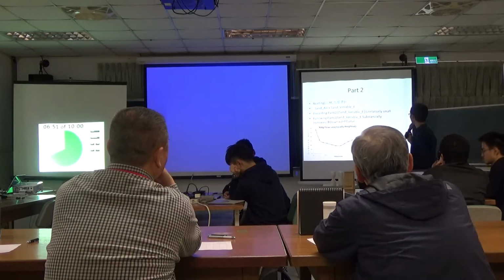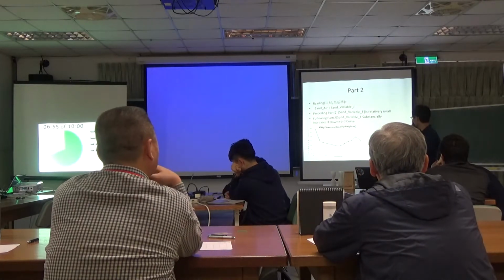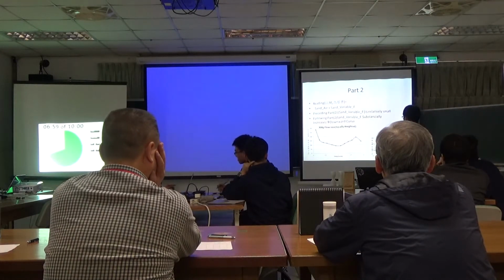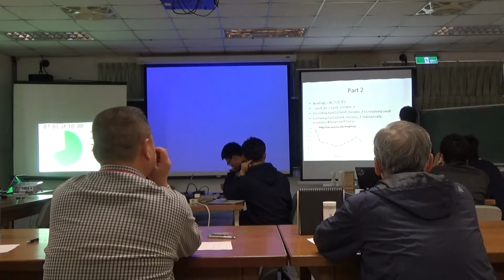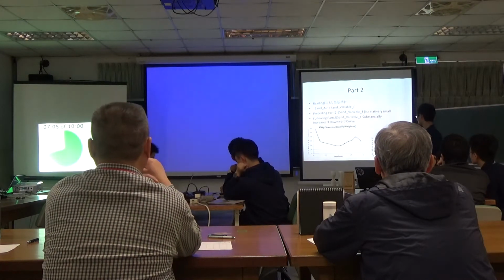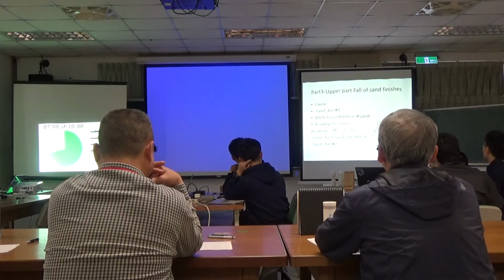Okay, so part 2, as we mentioned previously, it should be negative sand air plus sand variable F. And the value of sand variable F is relatively small. So what is the dominating factor? The sand variable F substantially increases and will be the dominating factor, and it results in a downward curve.